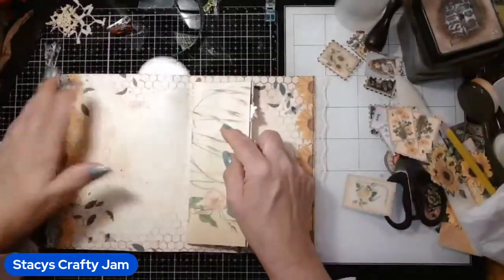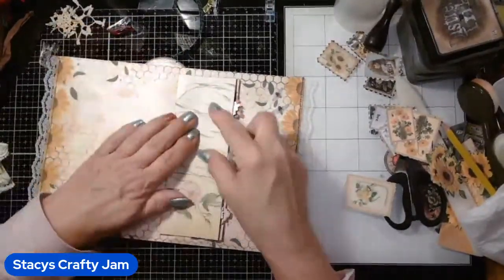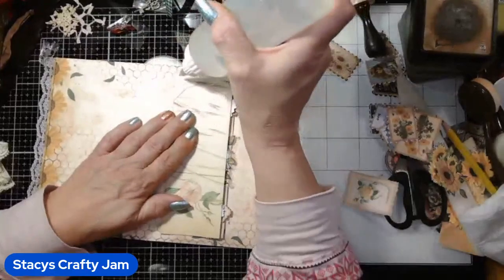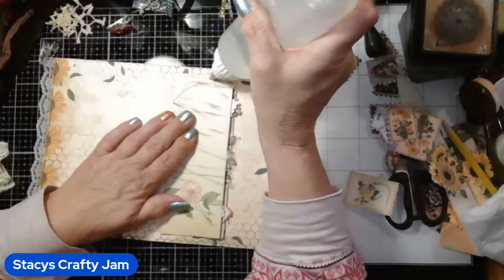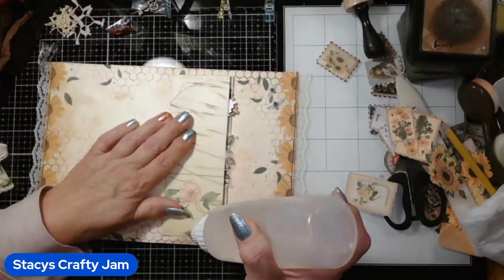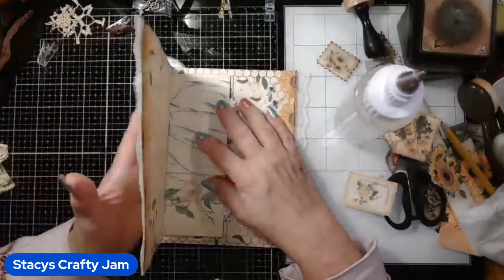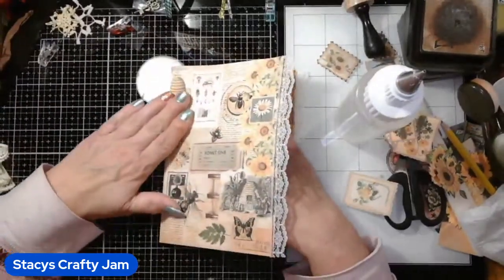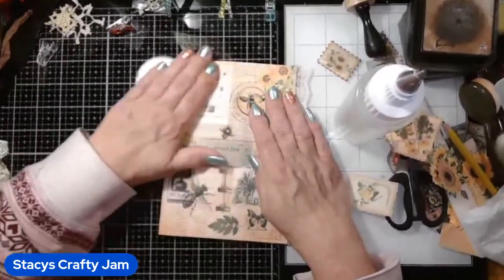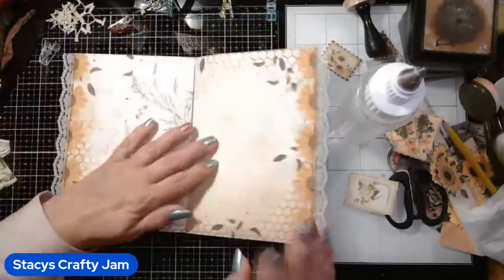Okay. We're going to find our fold here, under center, and we're going to put the glue here. And we're going to put the glue here, because what we're doing is we're creating a pocket. Angela didn't think it needed glue in the very center. So she's a smart cookie, so I'm going to close it. All right, and then we're going to flip it. And we're going to do the same.